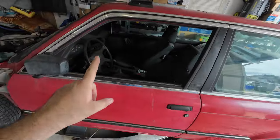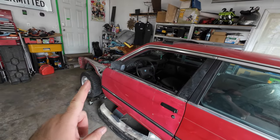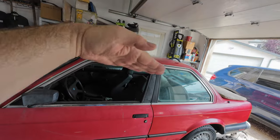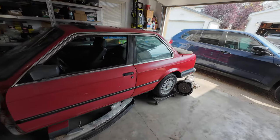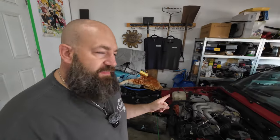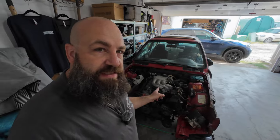In 2007 this car was backed into and written off because E30s were worthless back then. It ended up sitting in a barn since 2007 — one of those three-walled structures with a slanted roof where hay bales sit for the horses. As a result it didn't get rusted; it didn't have the elements sitting on it, just got dusty. He moved it about five years ago to his father's garage in Invermere, BC, and about a year ago he was last tinkering on it.